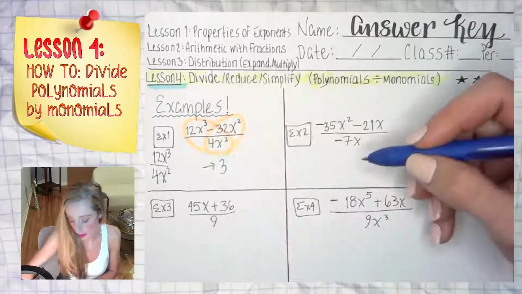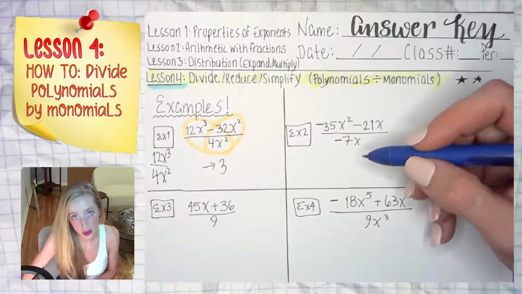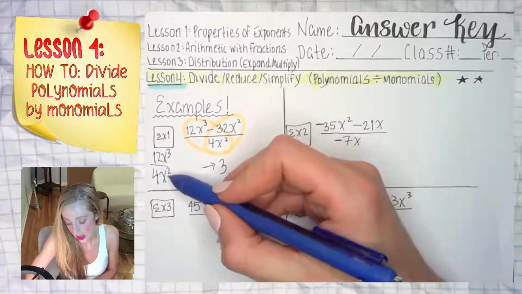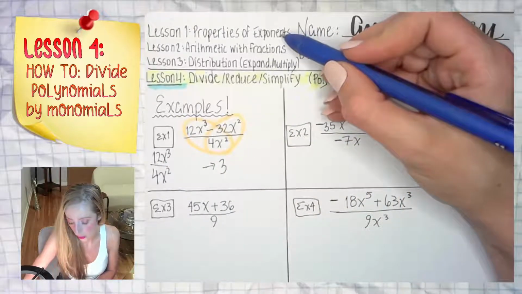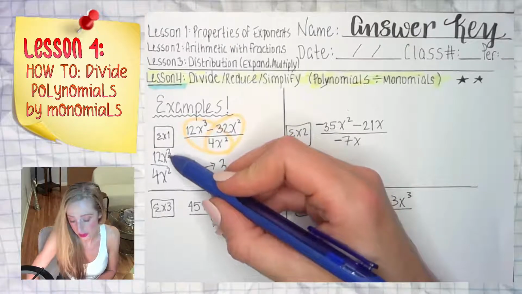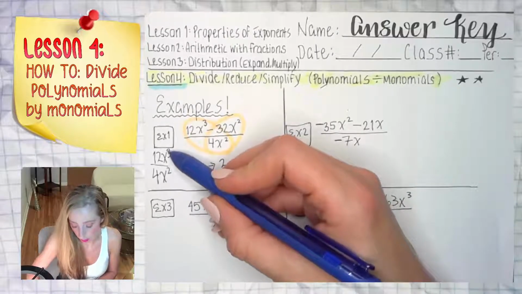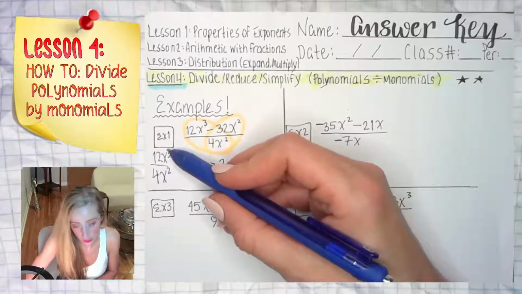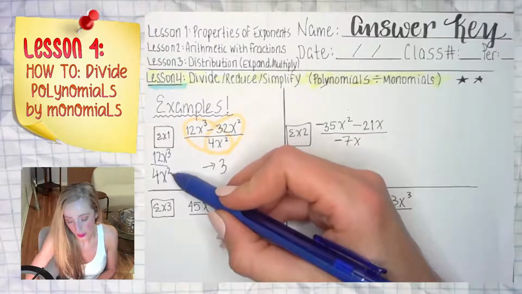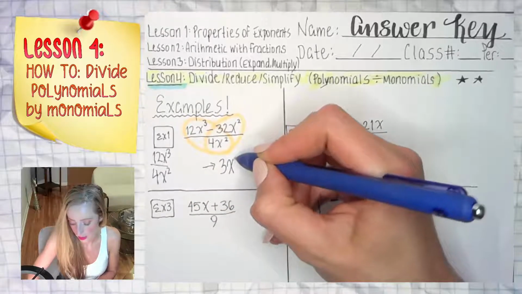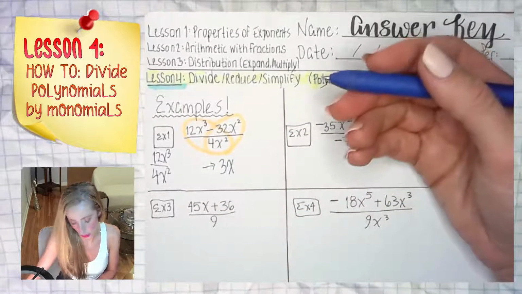When we have variables raised to real number exponents, they don't have to be whole numbers, we employ the properties of exponents that we went over. In this situation, the power or exponent in the numerator is larger than that of the denominator. We are going to do the quotient property, or we will just simply be subtracting the power of the numerator minus the power of the denominator, and then 3 minus 2 is 1. That means we're left with x to the first, or x. I'm not going to write the 1, all right?